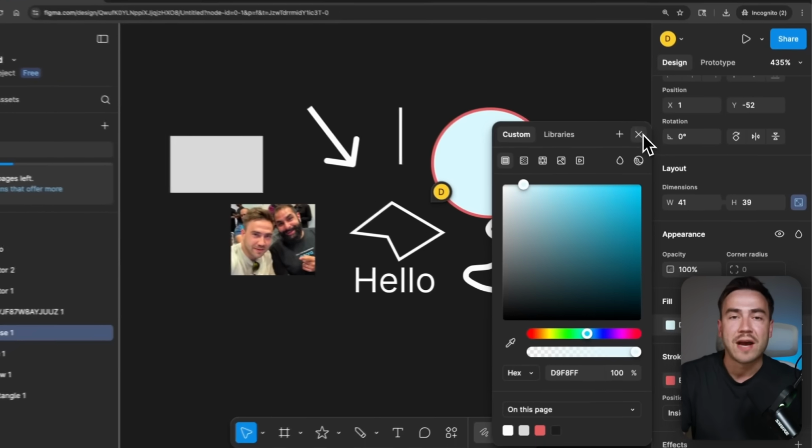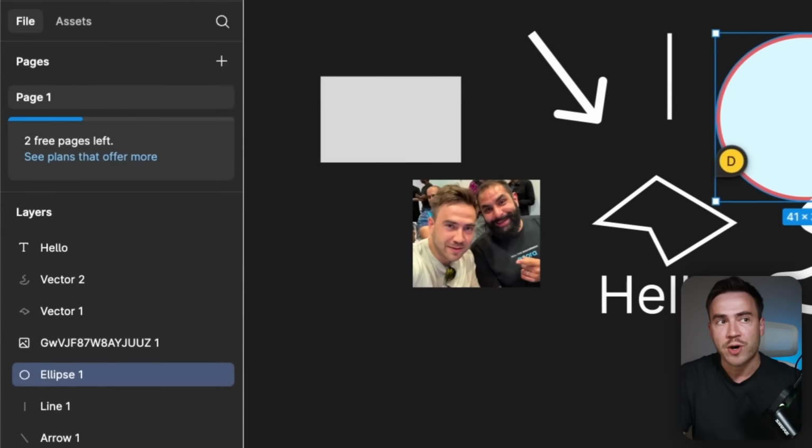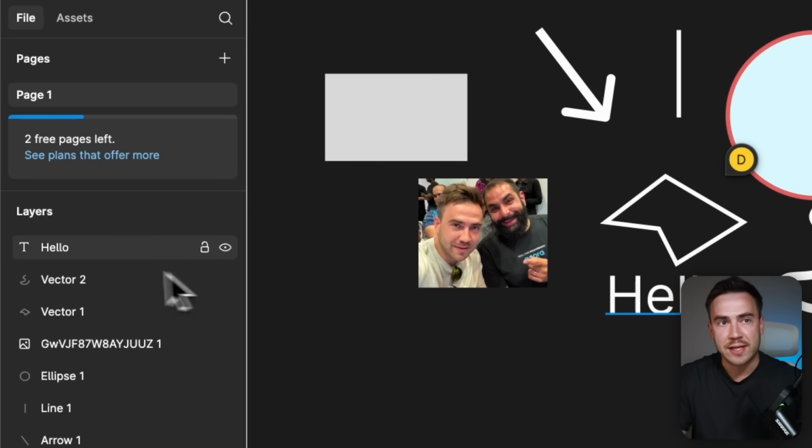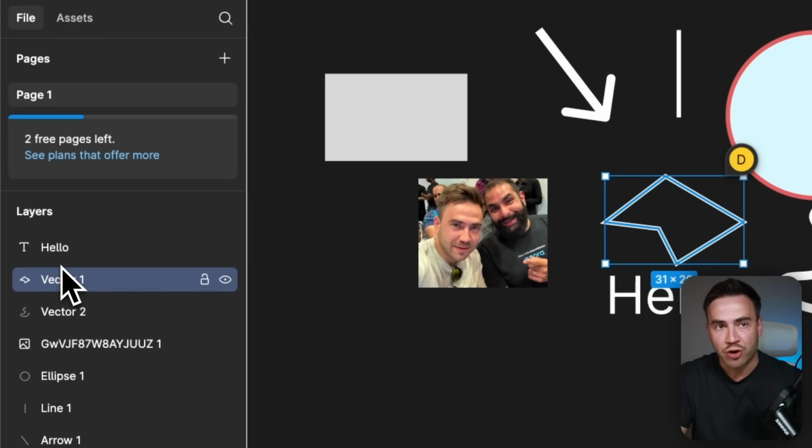On the left side, we have the navigation panel, and this is where we can add pages and control the layers of the items within the canvas. Anything within the canvas will appear here in the Layers tab, and if we want to position an item above another within the layers, we can do so by dragging and dropping like this.